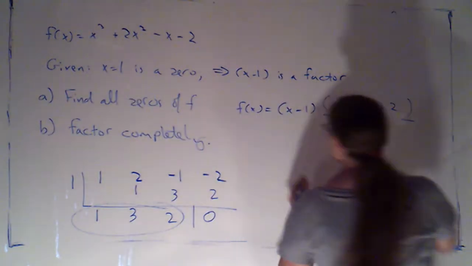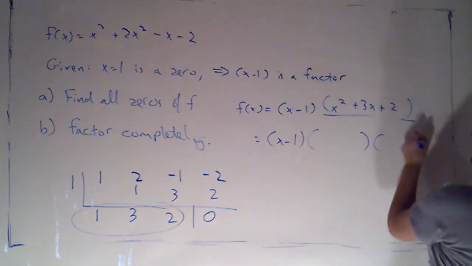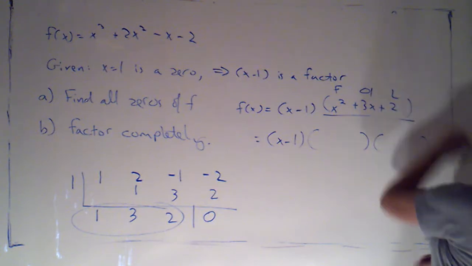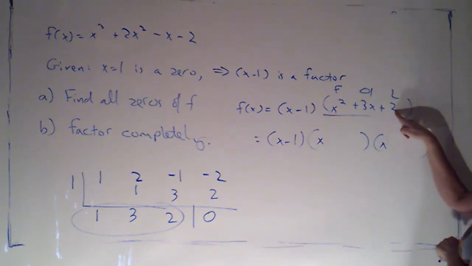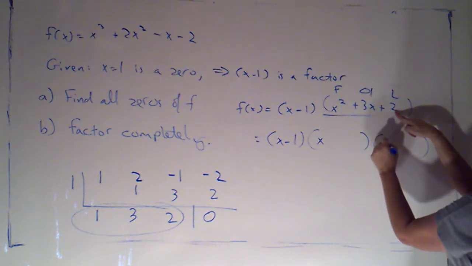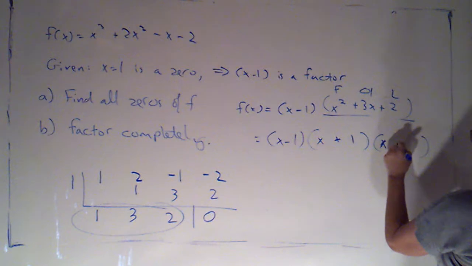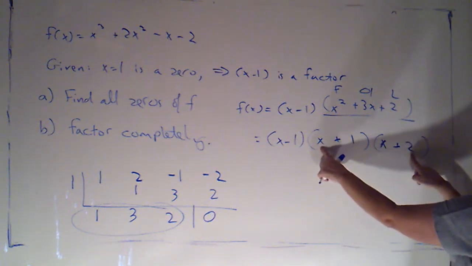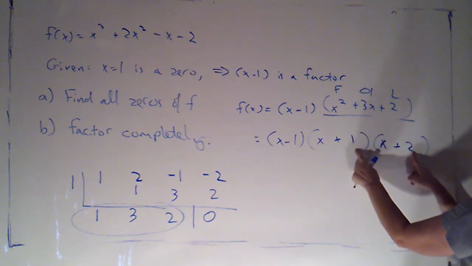This one, I think we're going to actually be able to just unfoil. If I view that as the result of foiling, in order to get x squared, I'd have to have x and x. The only integers that are going to multiply to give me 2 are 1 and 2. Same sign, looks like both positive. Let's see if this works. I think so. Outsides are 2x, insides are x. That gives me 3x. And the last terms give me the plus 2.